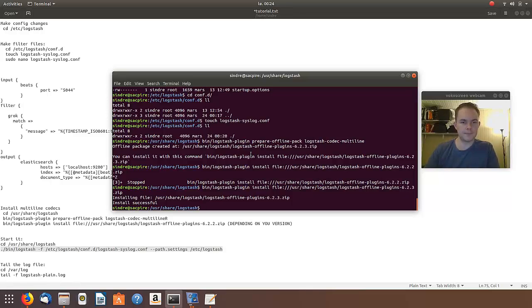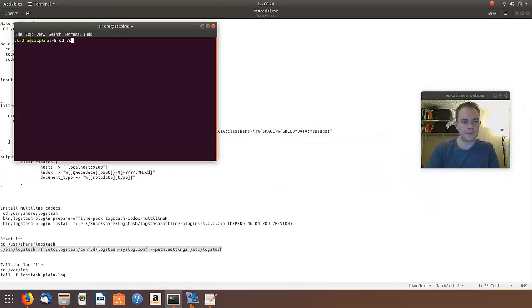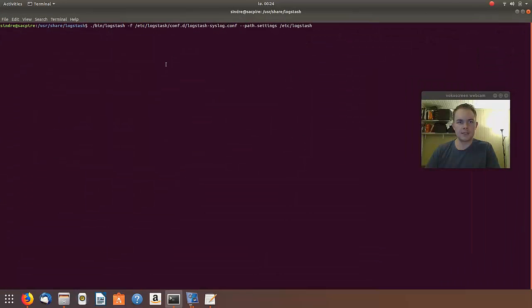cd /usr/share/logstash. Then we have to start it: bin/logstash -f /etc/logstash/conf.d/logstash-syslog.conf, which is the configuration file.